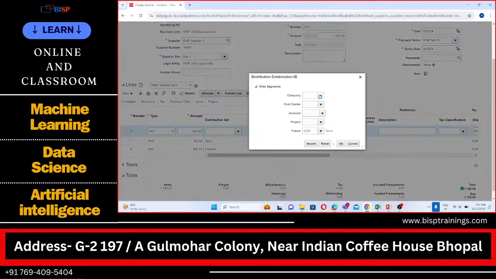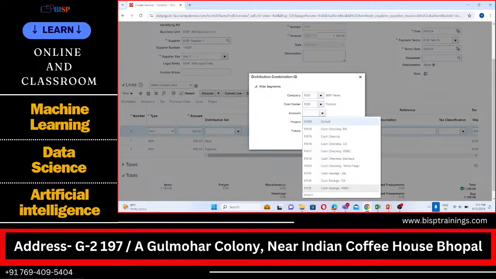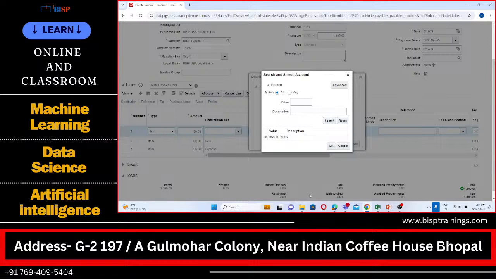Okay, so I'll choose the company, cost center, the account. Let's click on search and I'll type.